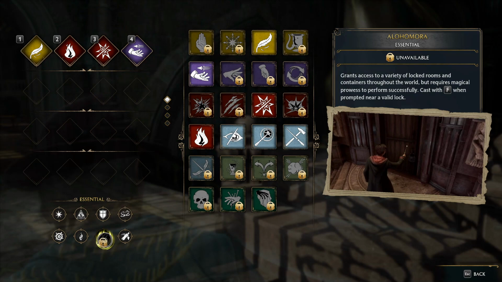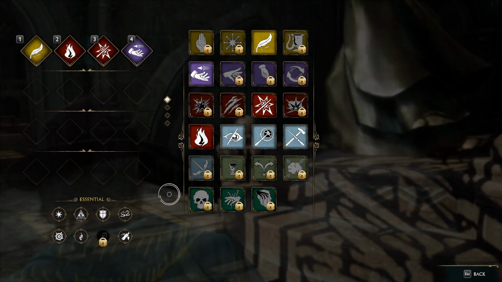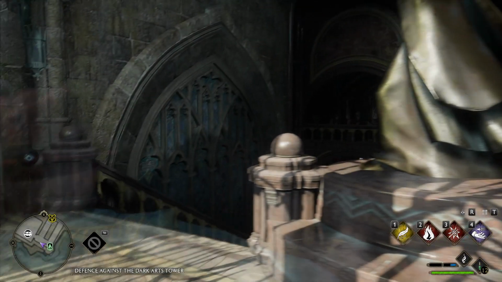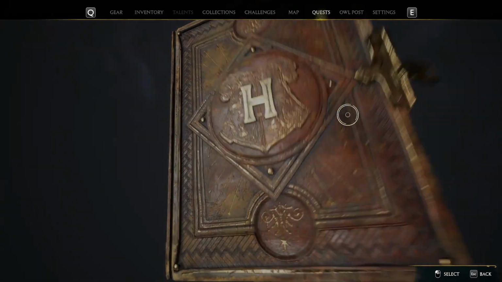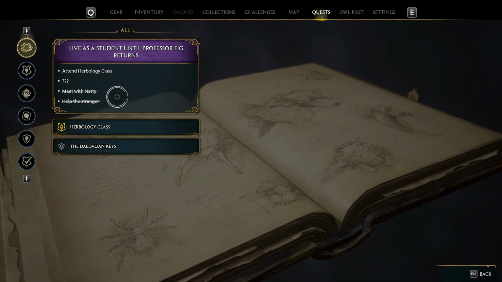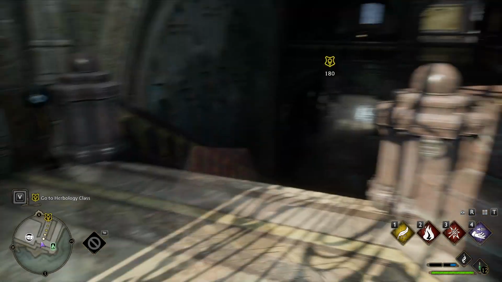What's this say? They're like, what I learned, Alarema. To be included. Well, what do I want? What do I have to do now? I'm kind of curious, what quests do I have available to me? So I have that done. Attend herbology class. However, guys, we are 45 minutes into the episode.